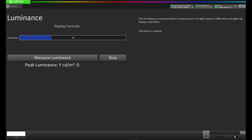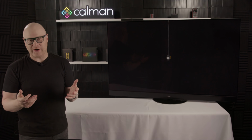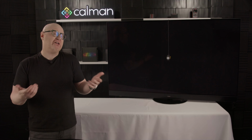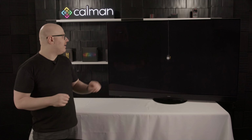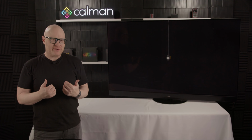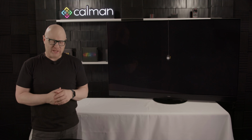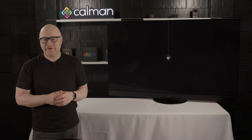On this page, we're going to set the luminance. Now, I'm going to target 100 nits or 100 candelas per meter squared. I'm doing this because in a reference environment, a content creator is going to target about 100 nits. But I am in a very bright studio. I've got a couple lights around me. I've got some light shining on the display. If I was going to watch the display in this kind of environment, I might want to target maybe 150, maybe even 200 nits to have that brighter image for a brighter room. I recommend that you set this to a luminance level that you see fit for your environment.